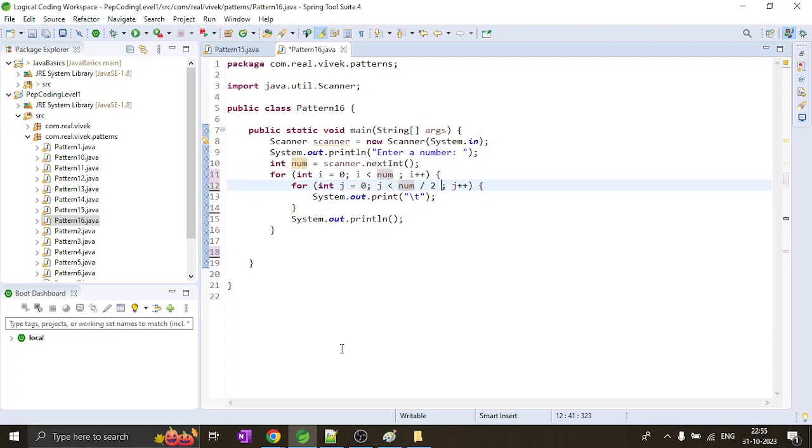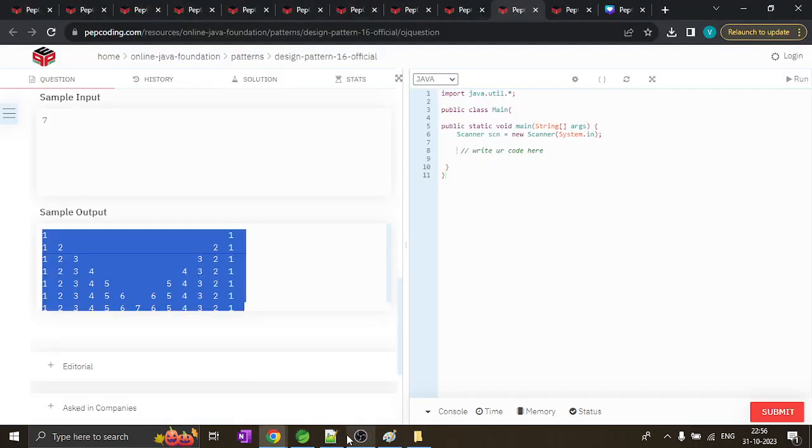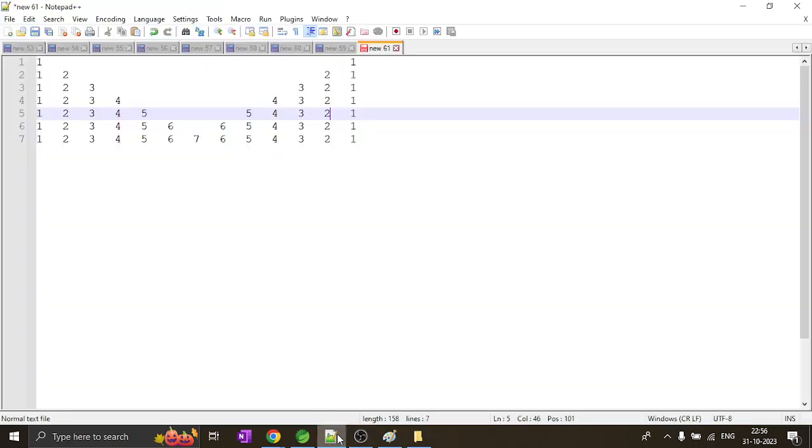And if we want to have this, then we can have j less than or equal to i, right? If we have this, then we get a pattern like this.